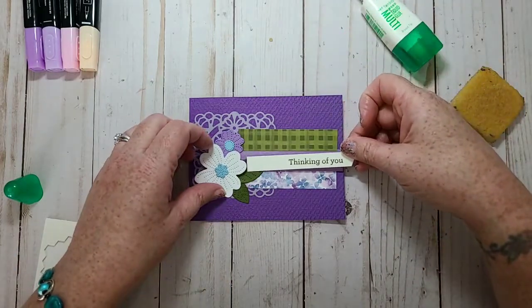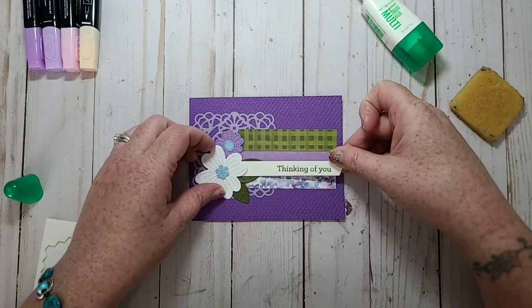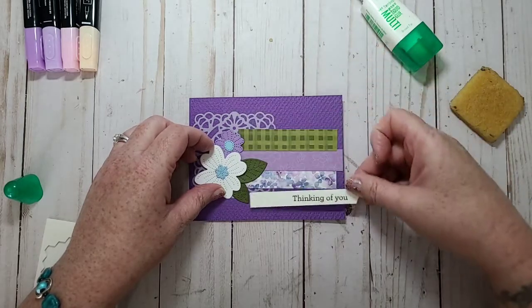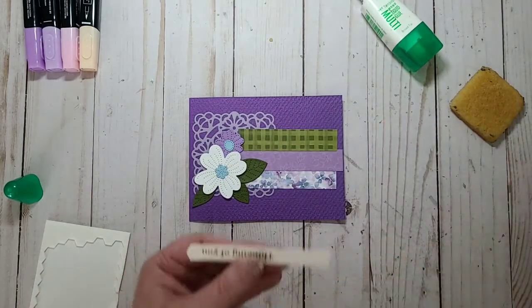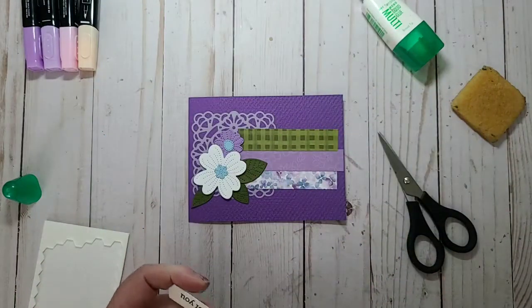Okay, so I think I'm just thinking. I might change where I'm going to put the sentiment. So I'm going to change my mind where I'm going to put it.